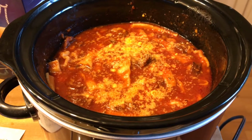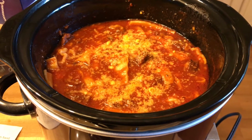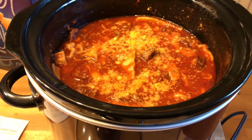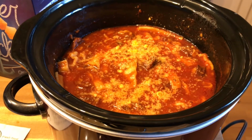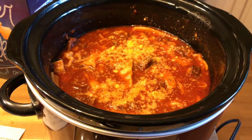Can you imagine if you needed to pull a meal out in an emergency situation, or just because people were coming over at the last minute and you didn't have anything in the refrigerator you could fix? You could make this delicious pot of lasagna soup. Anyway, I hope you all try it.